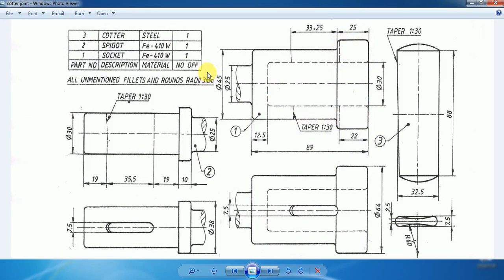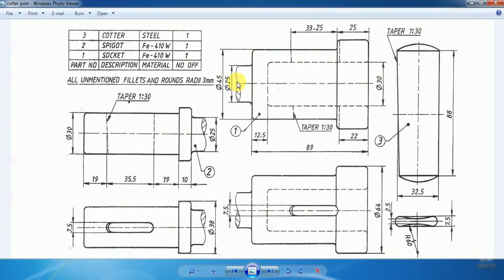As it can be seen in this front view and top view, the diameters are given, which means this is a hollow cylindrical component. Since it is a hollow cylindrical component, we are going to use the revolve feature, and whenever we want to use the revolve feature, we need to create half of the profile of the component from its axis. In this case, we need to create this upper profile here.